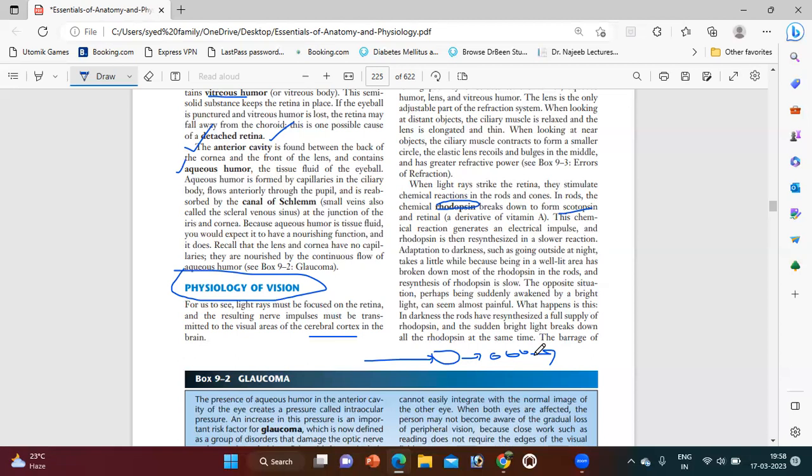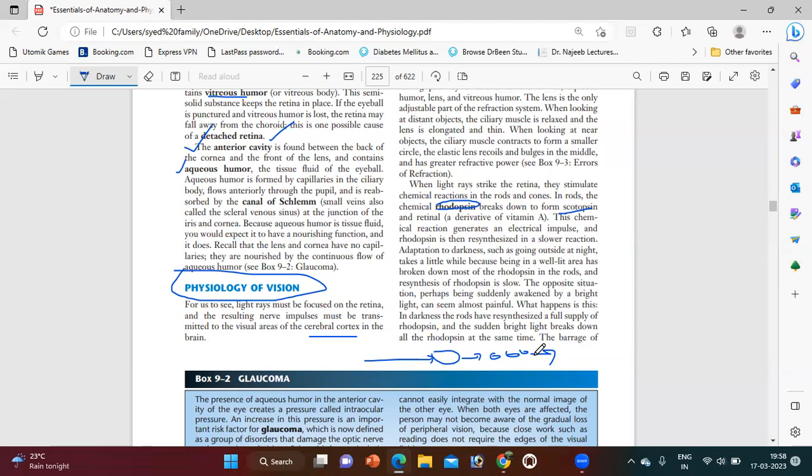One situation is darkness. When you are going and seeing the darkness, it will take some time. Suddenly, you slept in the night, and suddenly when anyone came to you and woke you up, suddenly when you open your eyes, you see one bright light, and again you take time to see your environment, the outer environment.